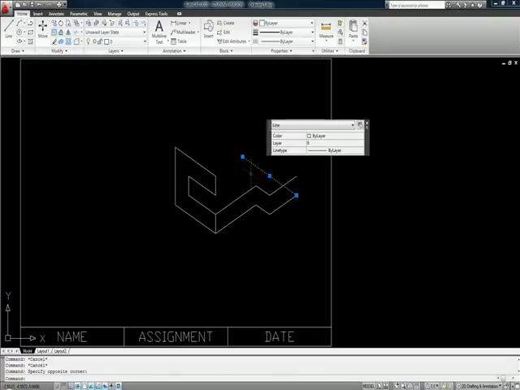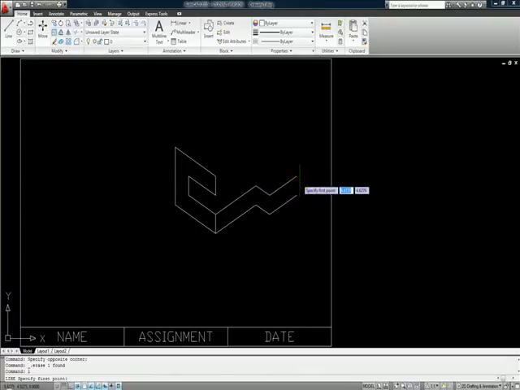Now I'm going to go ahead and delete that line and draw in the edges of the parts that are visible to me at this moment. One thing to remember is you're going to have to put a lot of edges back in. Don't get ahead of yourself and end up with too many lines. Work on one section at a time.